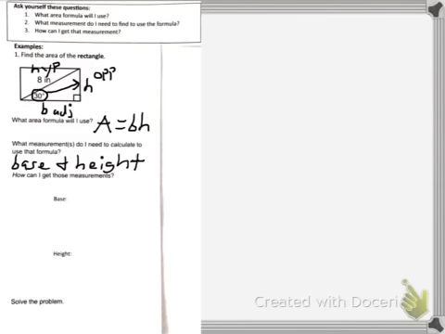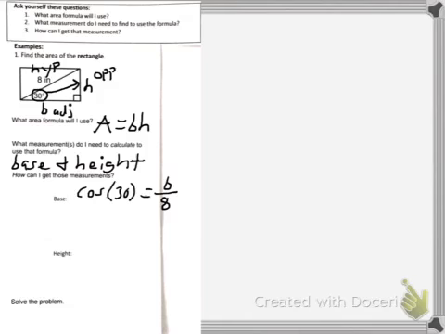So I go back and look which of the 3 trig functions has adjacent and hypotenuse. It would be cosine in this case. So when I write my equation here, I would say the cosine of my angle, which is 30 degrees, equals the adjacent side, which is B, over the hypotenuse, which is 8.